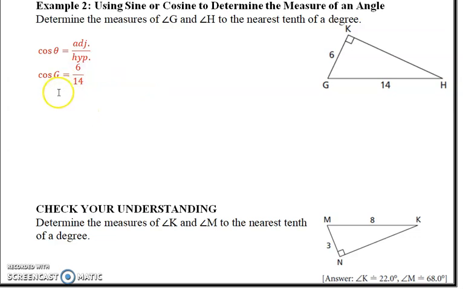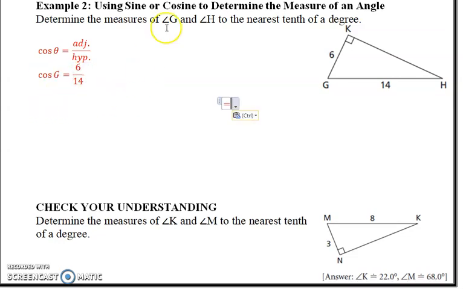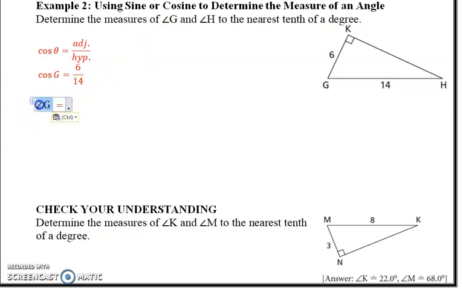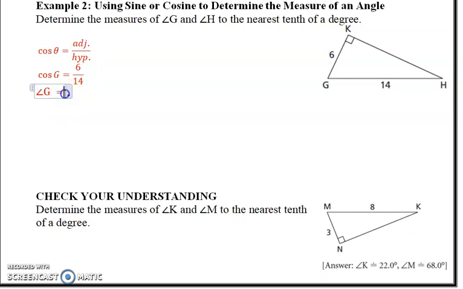And then we're going to calculate the angle. So if you do recall, we just put G is equal to. You can use angle G if you want at this point. It doesn't make a difference, honestly. Maybe get in the habit of showing that just for the provincial so that they don't think it's a measure, but angle G is equal to, and then we're going to insert the inverse cos. When we're looking for the angle, remember it's the second function button on your calculator. You're taking the inverse of that.